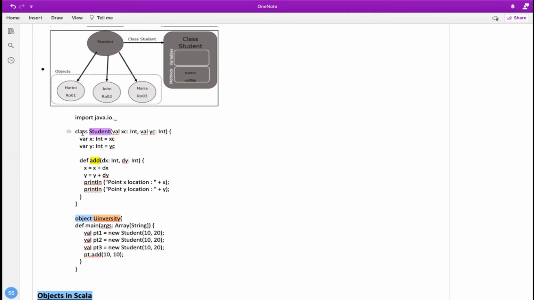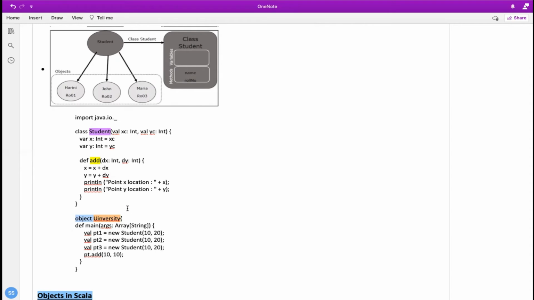Whenever you are defining many methods in a class and you are supposed to create different objects for the same methods inside a class, then you should go for class. But when you want to have just one singleton object, you should use object, because whatever you return, you don't need to create an instance of that object, because it is statically uploaded, all the things you have written, into the execution unit.